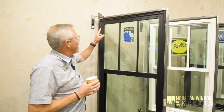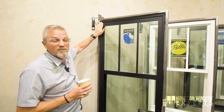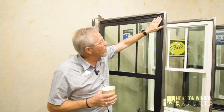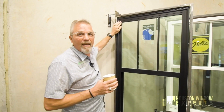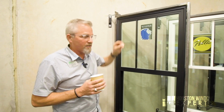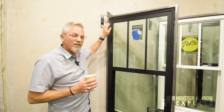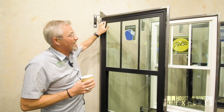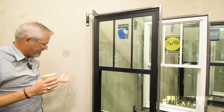Japanese do too. And so like the corners on this, I can feel this right now with my hand. The corners on this are nice and smooth, clean corners, which is very rare for you to experience out of a vinyl product. Most vinyl products, the corners, they actually can't grind those down with a CNC machine because the vinyl's so thin. They actually are afraid of losing the weld, and then the window fails and comes apart. But when you're using a really heavy gauge thick vinyl, you can actually CNC these corners and get a real nice, clean, smooth look with that. So that's the outside, okay?